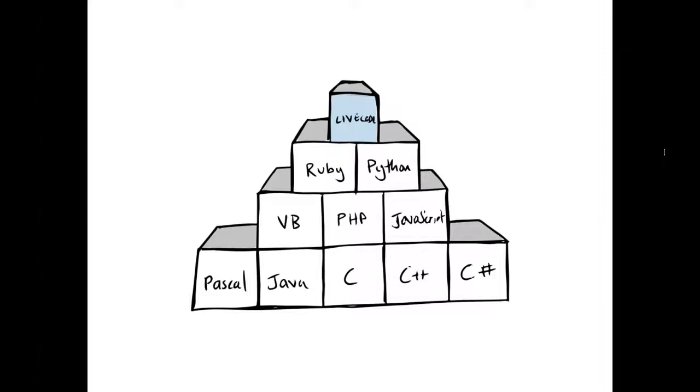LiveCode is the same to the programming world in the sense that LiveCode is a very fast, very rapid, easy-to-use programming environment. So compared to traditional languages like JavaScript and Python, it's a level up. It's a level closer to English. It requires a bit less knowledge. It's a bit more productive.